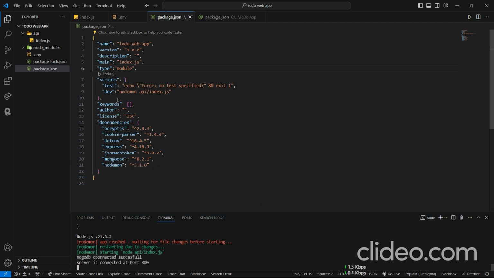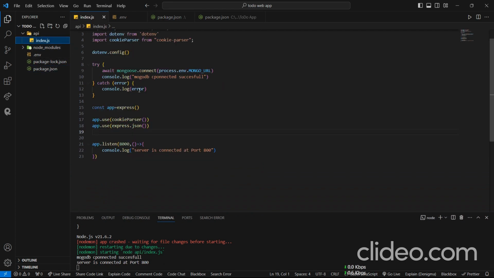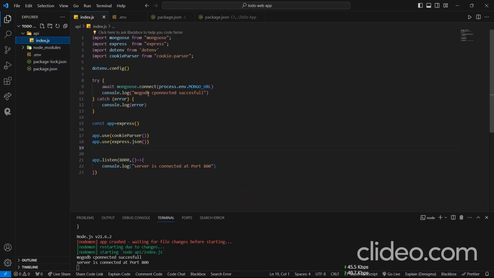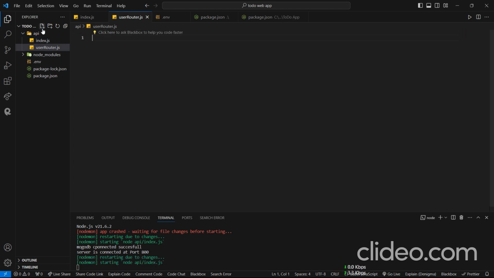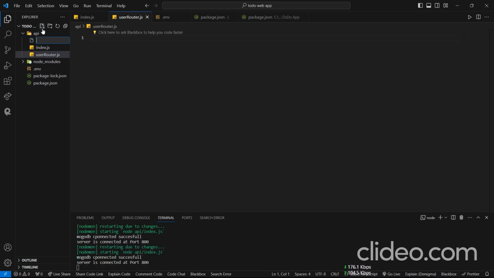Let's create some more files in the backend. So the first one is user router.js, then user model, where we implement a user schema, and the last one, user controller.